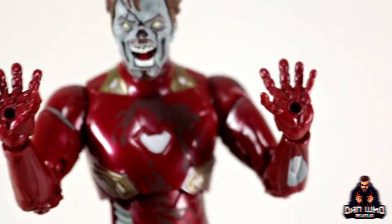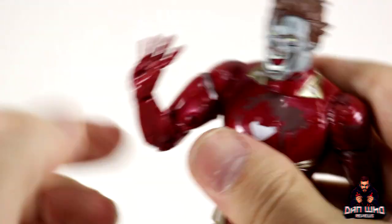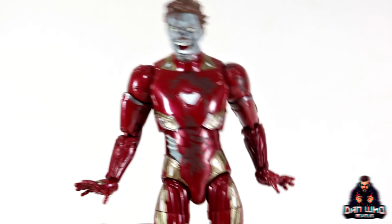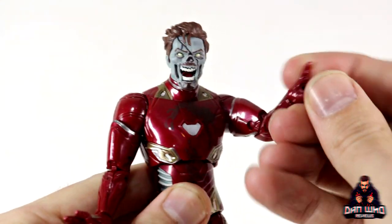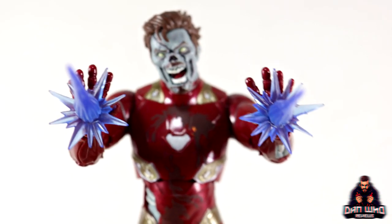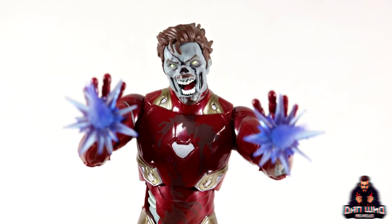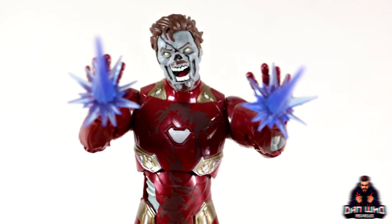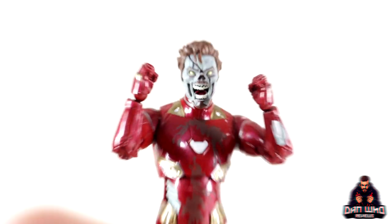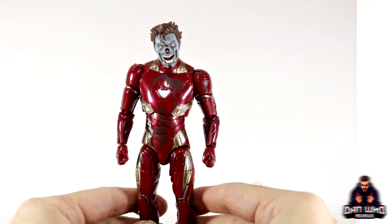The wrists don't have a hinge, and usually I would complain about that, but for a zombie it gives him a weird, contorted, awkward pose on the shelf which can sort of work. So yes, I'd have liked the hinges, but I think you can get away with it here. Both repulsor hands still have the peg holes so both can plug in your pair of repulsor blasts. We also get a set of fisted hands, which as I always say should come as standard with every Marvel Legend — it just creates a very simple, natural pose.